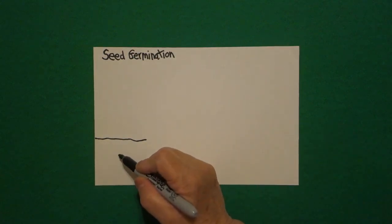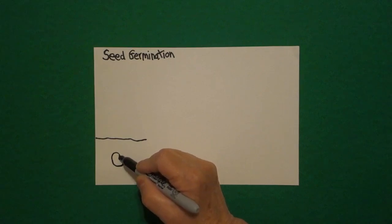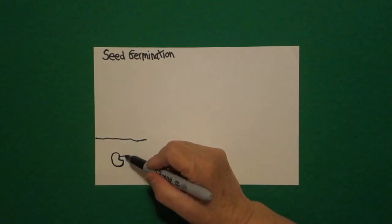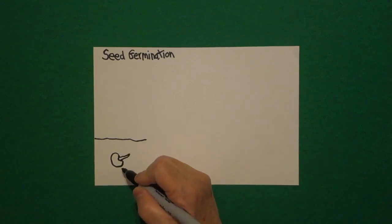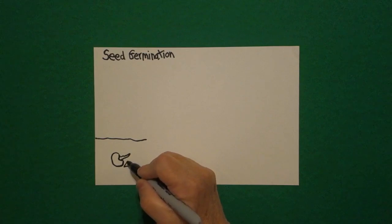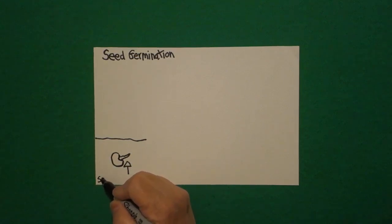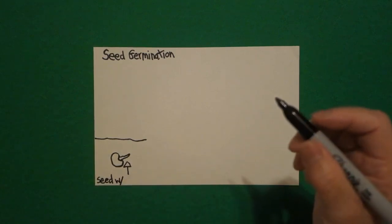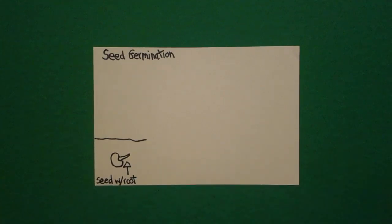And from that dot, I'm going to draw a curved line down, up, in, connect at the dot. Right here at this space, I'm going to draw a wavy line out and a wavy line in. I am now going to draw a triangle and a straight line. Because this is a science drawing, we're going to label all the steps. And what is this? This is the seed with, I'm going to put the abbreviation W slash, the root. Okay, that is the seed with the root.